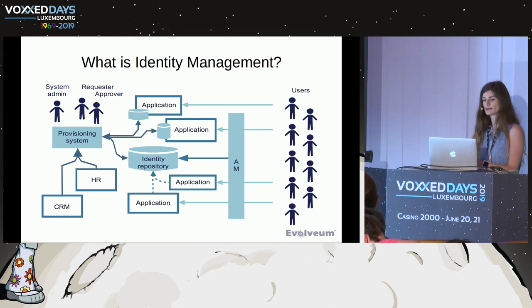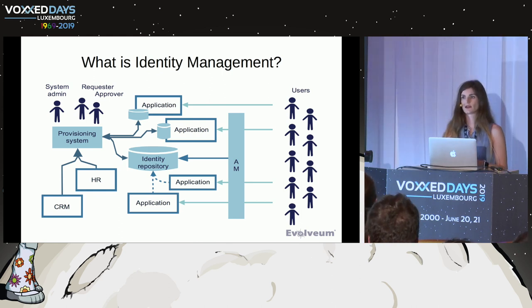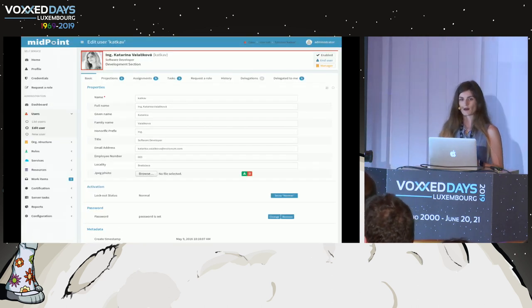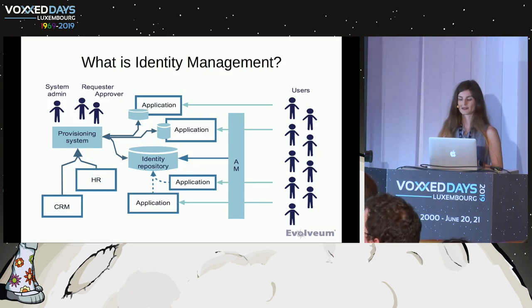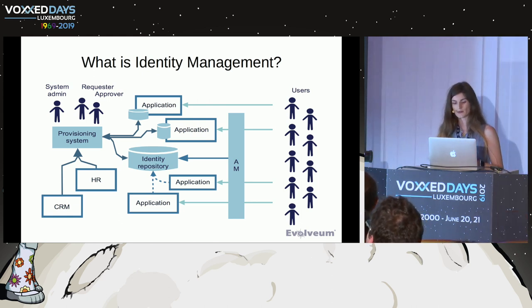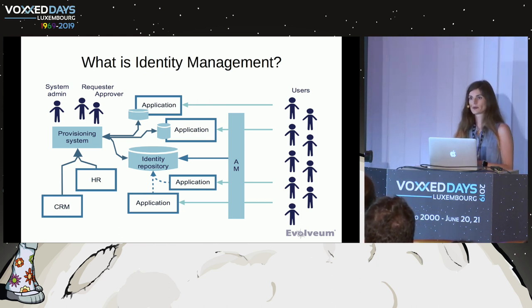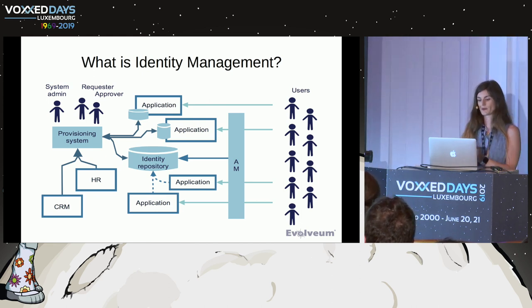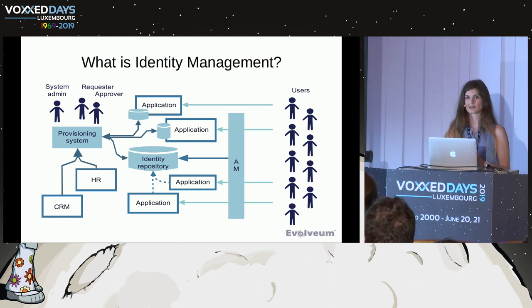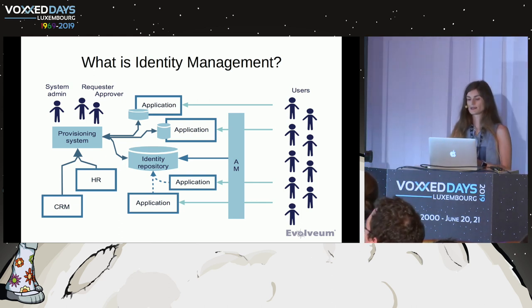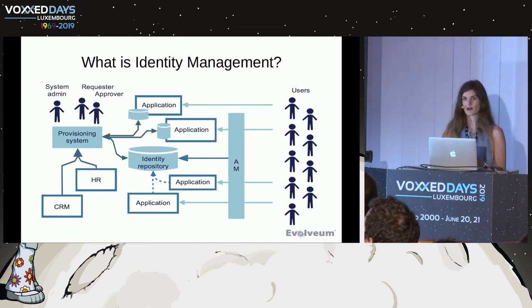So basically, for me, identity management is everything related to managing identities, their accounts, the access rights, and so on. When we go back, there is also a third component I forgot to mention, and this is access management. There is very often confusion, because people usually imagine a single sign-on solution under identity management. But for me, as I said before, identity management is about managing identities, about creating, deleting, updating accounts, about granting and revoking privileges. And a single sign-on solution is about authentication, authorization, and auditing. It doesn't do anything with creating accounts and all these things.